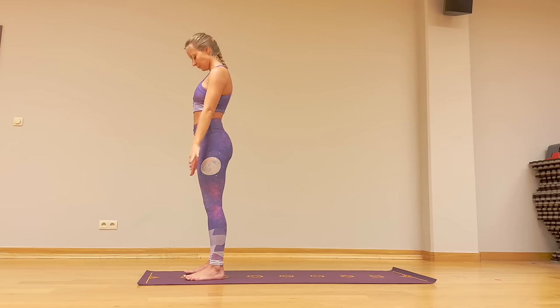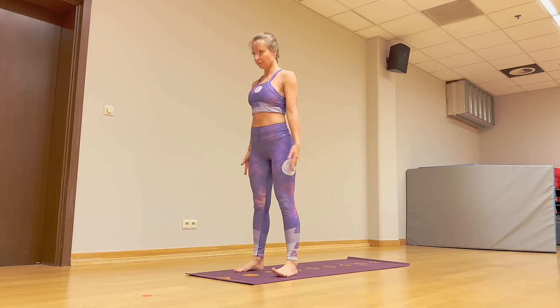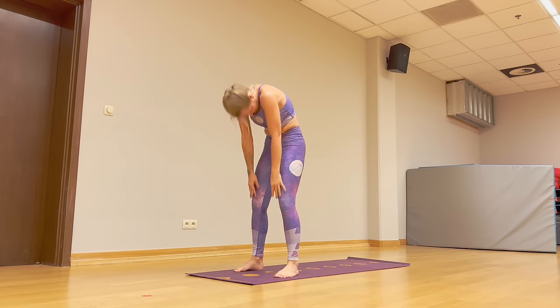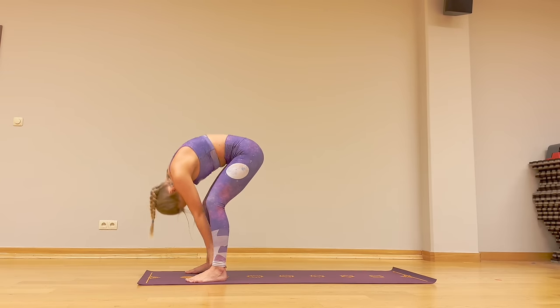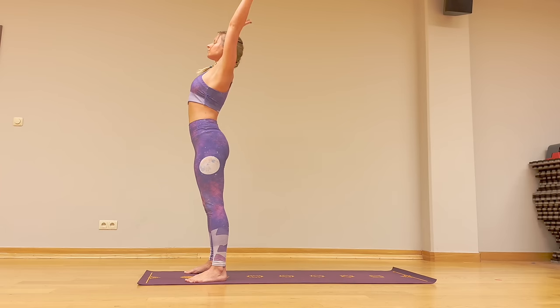Feet hips wide apart. Inhale. With exhale, move your hips back, bend in the knees, drop your arms and chest down. Roll yourself up. Inhale, arms up. Exhale, hips back and go down. Roll your spine up. Inhale, arms up. Exhale down.